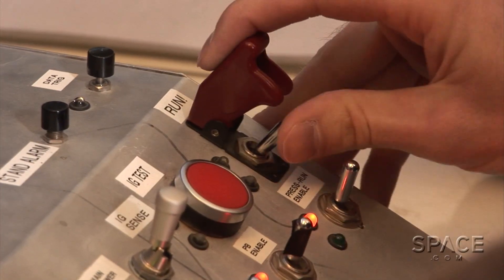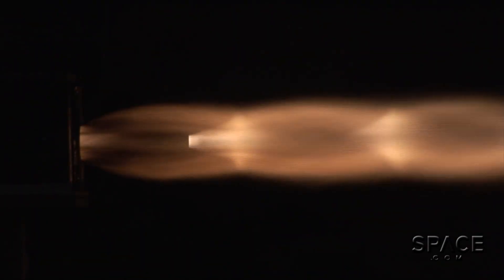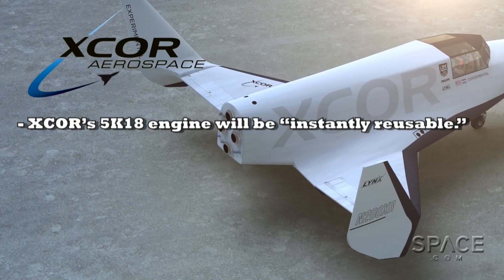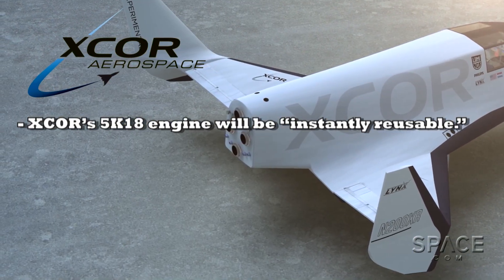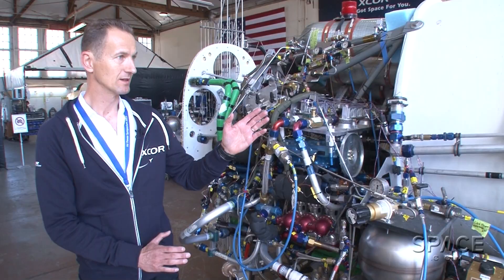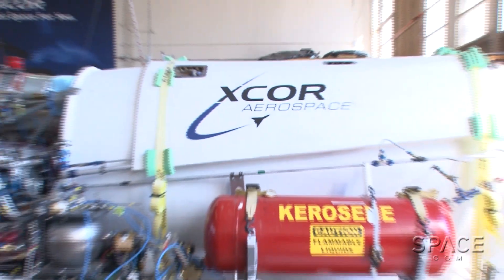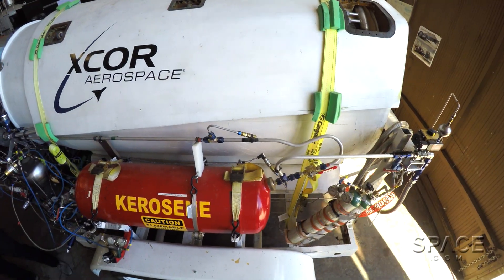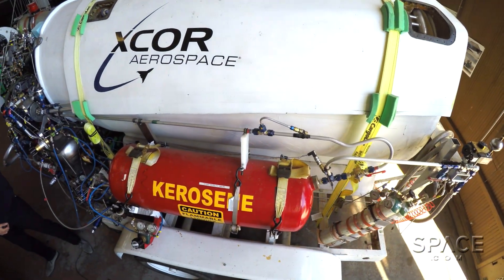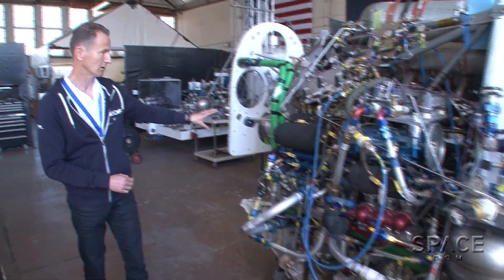What we have is reignitable, reusable rocket engines, and that is what I think sets us apart. We can use the engines that we have over and over again, so by the time we go fly with them it's like commercial aircraft. This is the main engine that we're working on. On that side, that's where the liquid oxygen tank is hidden behind this white cover, and the kerosene tank — so it runs on oxygen and kerosene. This is the whole pump assembly, and then out here is where it comes together.